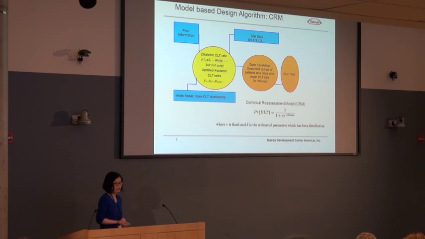Another model-based design, initially proposed I think in the 1990s, was the continual reassessment method. It's a 1-parameter model-based design, where, as you can see in the formula, tau is the fixed parameter and theta has a beta distribution. Once you have the prior information and the model laid out at the bottom, you can update the model, estimate the posterior DLT rates, and make a decision accordingly. This has been used pretty widely and is well accepted too. It's been shown that its performance is better than 3+3.